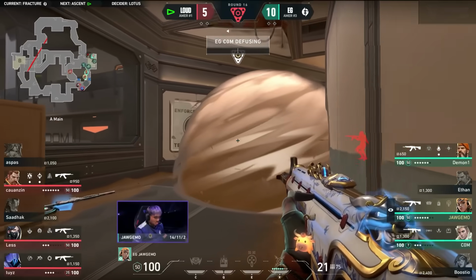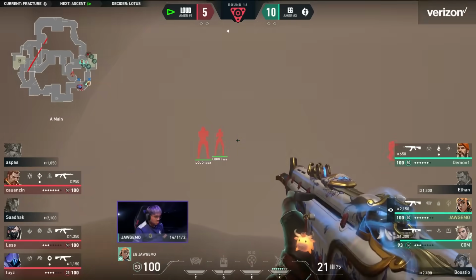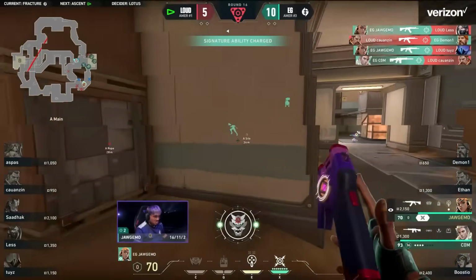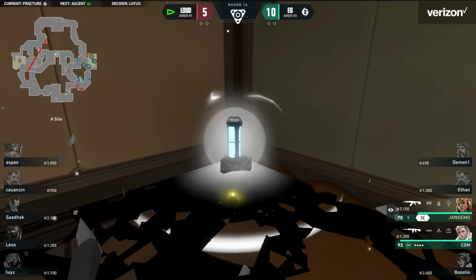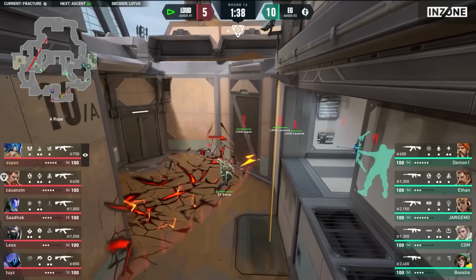Needs to make sure he's got this, I don't know, on wraps somehow, because there's still utility for Loud. They are defending this perfectly. They're basically making it impossible for EG, even in this situation. No time. EG take down all of Loud, but Loud's stall was just enough to secure the round. Loud win round 16. Man, I still can't get over that shock dart.